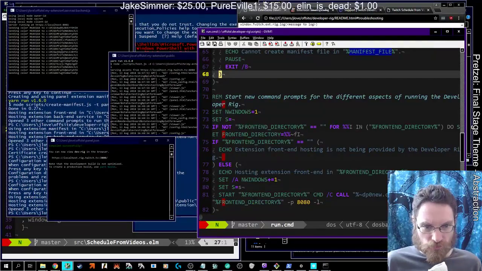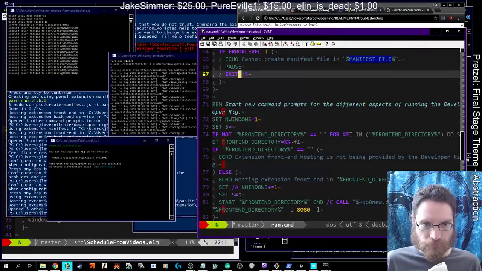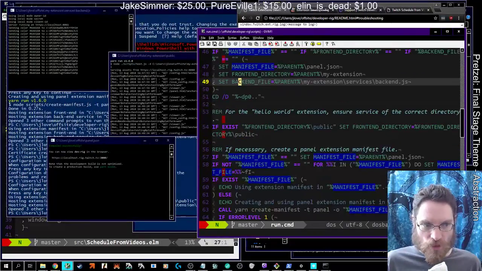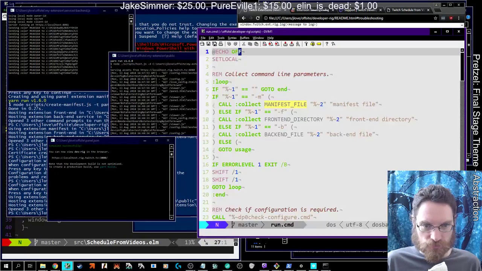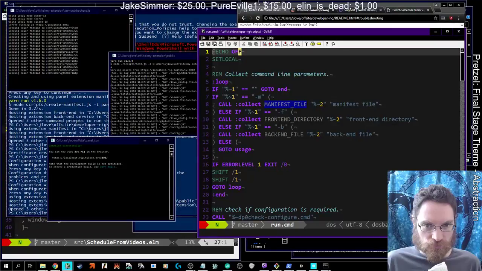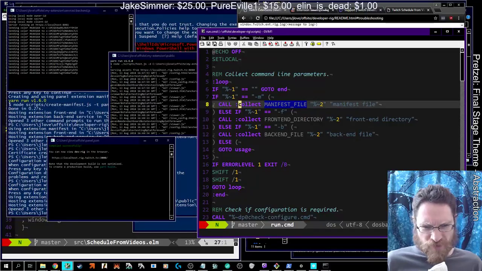Different aspects of running the developer rig. How did it find Hello World? Minus M minus F minus B. Manifest file, front end directory, back end file.